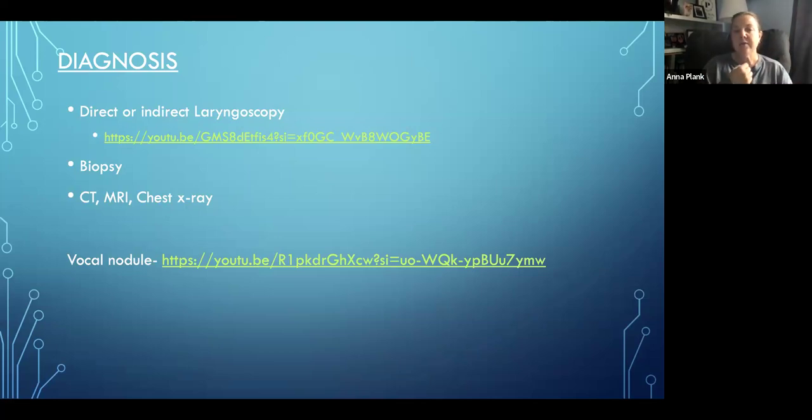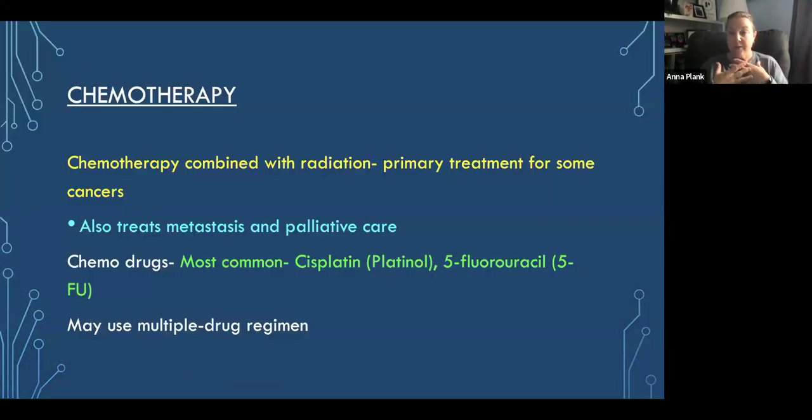And then on the bottom, it shows a nodule, right? So we have our two different severities, hopefully diagnosing and finding it before we get to the cancerous part, where we have an obstruction, where that tumor is so big. If we find a tumor, a lot of times now we can use chemotherapy and radiation. We can try to shrink it. The medication we use most often is called cisplatin.